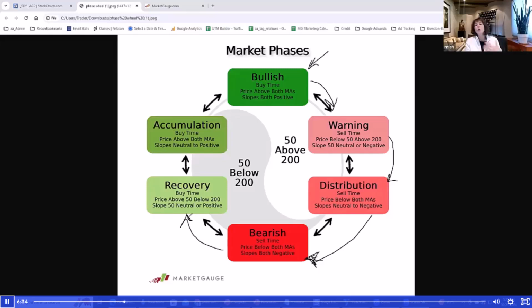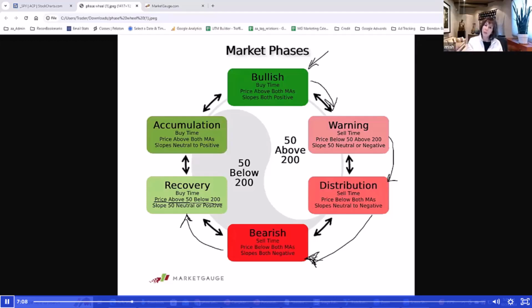That's a recuperation or recovery phase. Now you still have the 50 under the 200, but the price starts to get back over the 50. So what that's telling you is that maybe the selling has dried up. And then, I mean, we may see recuperation go back down to bearish. New sellers could come in. It could be strictly nothing more than short covering. But very often, especially if we look at 2009, when the Fed started putting a lot of liquidity in and saving the banks, it really was the bottom. The hope was coming back.